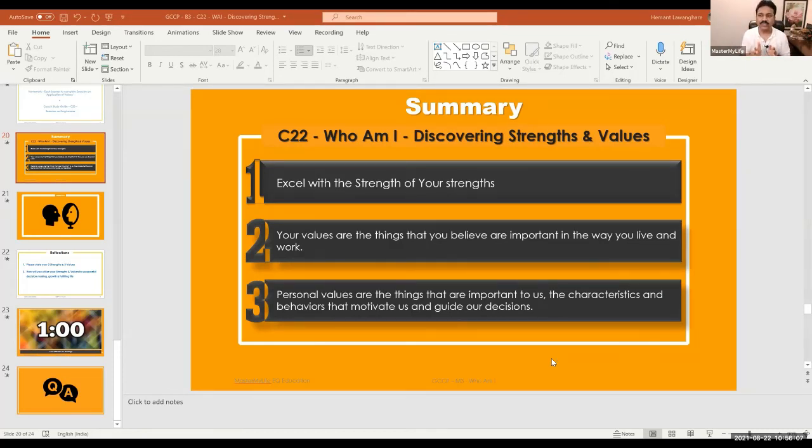Then the values are what is important to you, and not only what is important to you, but what you are already living. Values are not dreams. Values are not, okay, I really like Mahatma Gandhi and his ahimsa and all that. But are you following that? If you are not following that, then ahimsa is not your value. It is what you like, but not necessarily your value.